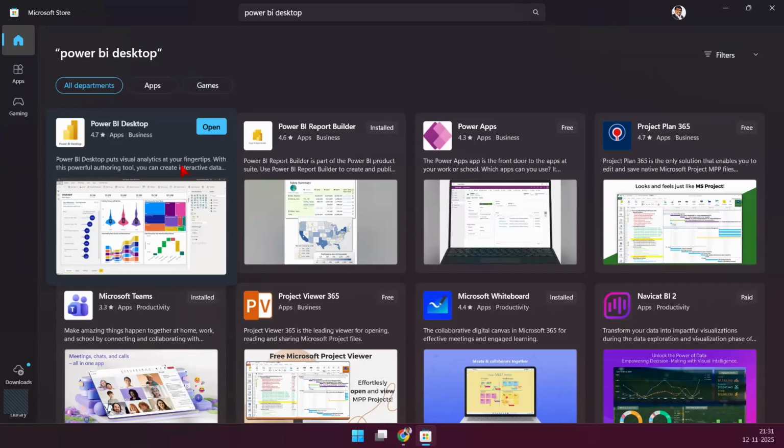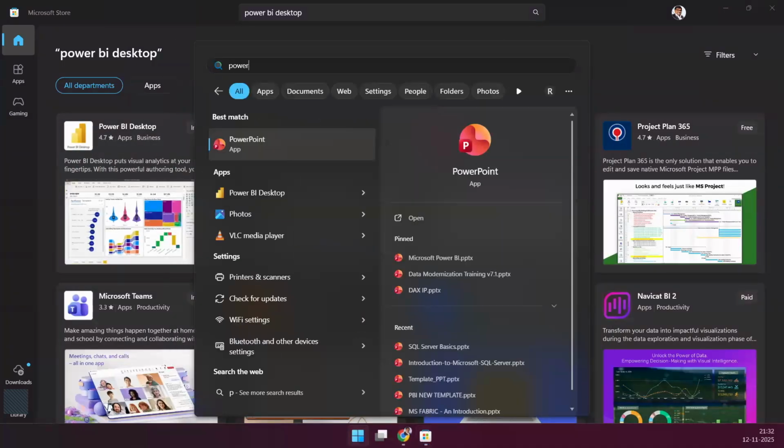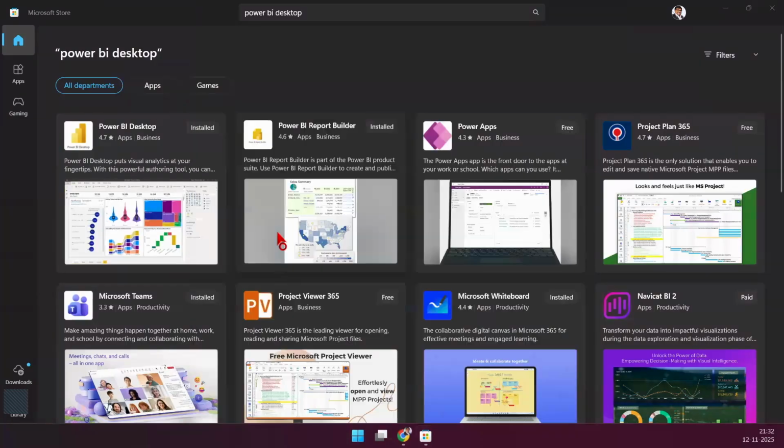Okay. So you'll have to go ahead and either go with maybe a virtual machine on the cloud. Yes, there are a lot of cloud platforms available which give you a free virtual machine. So set up a Windows machine and you have to install it there. Otherwise, the Mac operating system has something like Parallels and other software that can run Windows in parallel. So you'll have to try that if you are a Mac user. Okay, good. So let's go ahead and open this software. Okay, I'll just open it from my local desktop here. So we'll just go ahead and say Power BI Desktop. I'm going to click and open my Power BI Desktop.